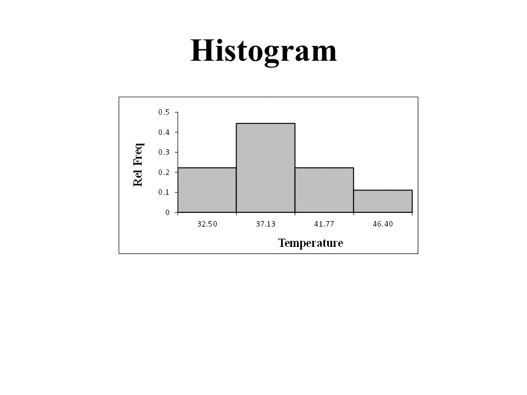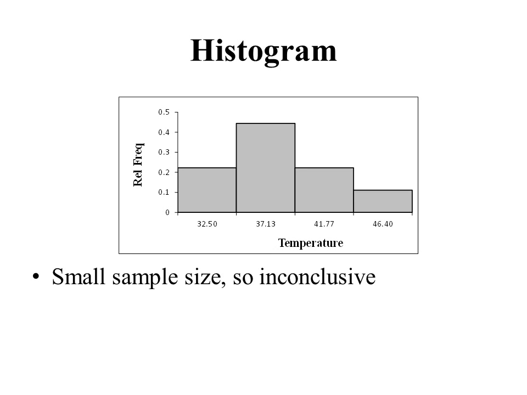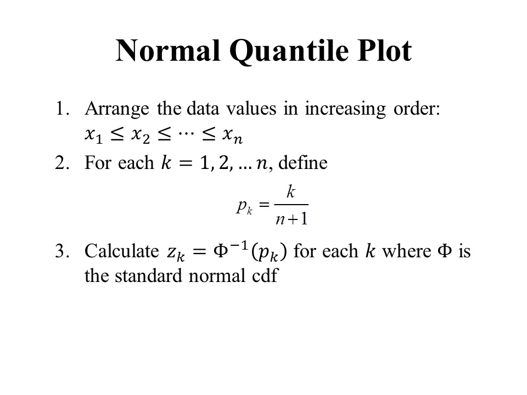And so we might be tempted to say, well, maybe the population is normally distributed, or maybe it's not quite sure. And really the issue here is that we've got a real small sample size, and so a histogram is going to be a little bit inconclusive. What we want is a little more objective way of determining if our population is normally distributed. More objective than simply looking at the shape of a histogram and determining if that's a bell curve shape or not. And so the technique that we're going to talk about here is to form a statistical graph called a normal quantile plot.